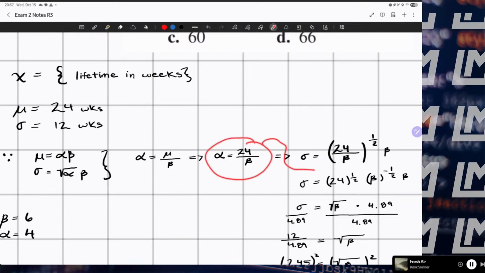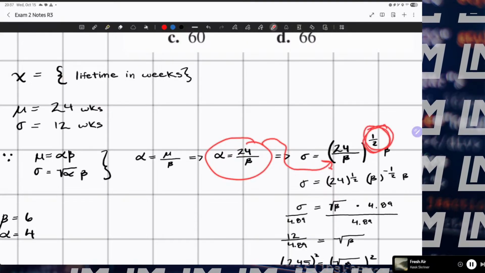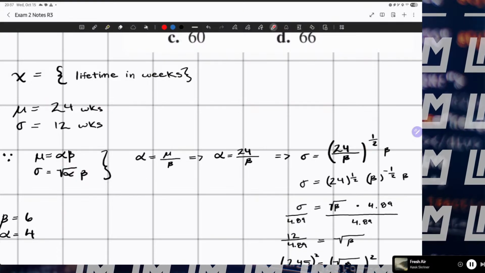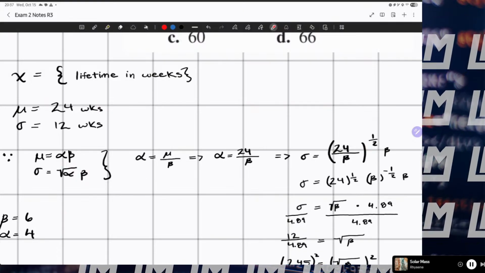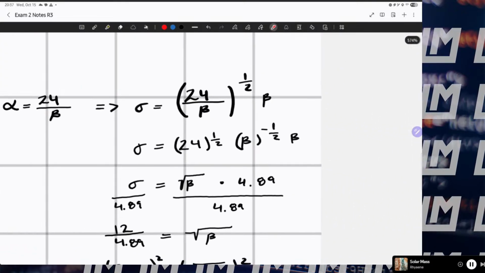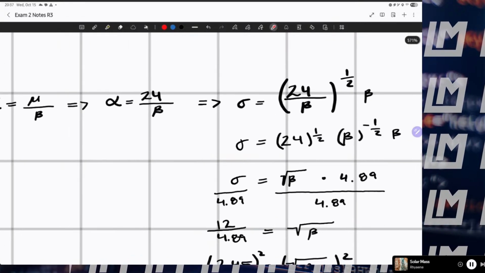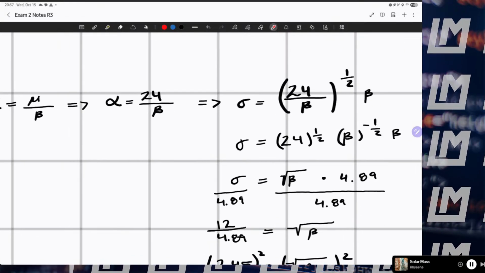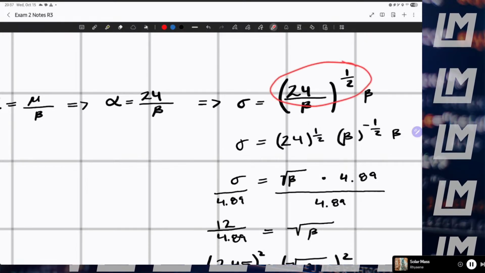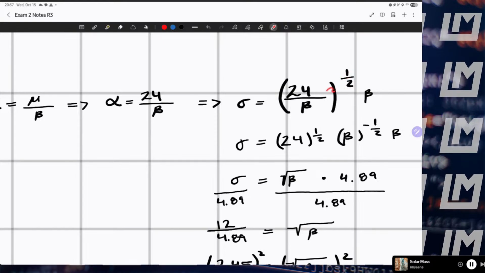So I got this and I plugged it in right here, and this right here is the square root, right? So I did that. It's easier for combining like terms with exponent variables. Using this, I then broke it down, and I isolated the coefficient, and I pulled this out.